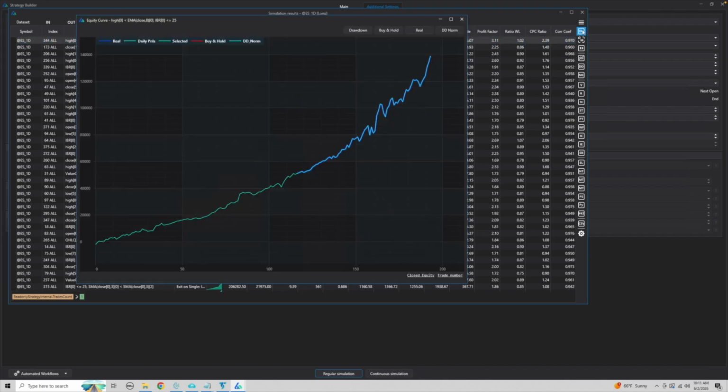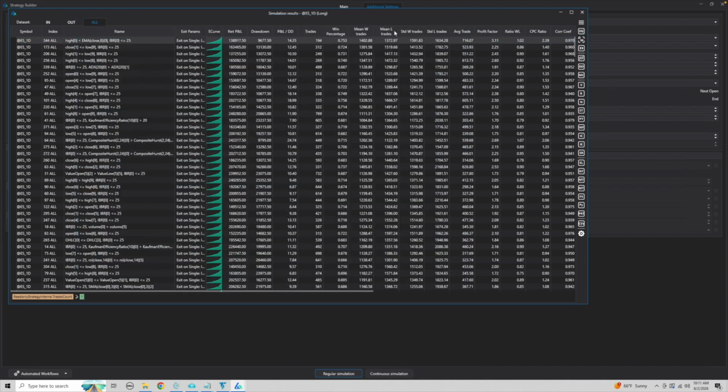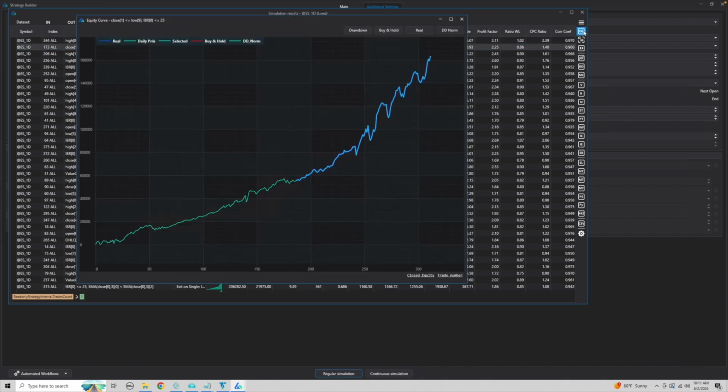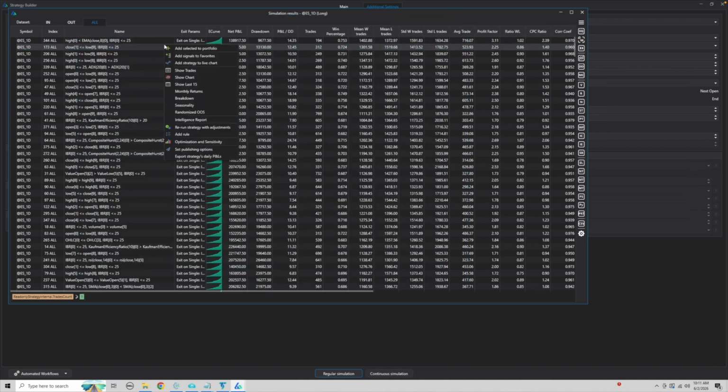Really smooth looking equity curve and just under 200 trades. Right below it is another price one. I think I kind of like this one better just because it does have more trades. So I'm just going to select that. So let's add that to our portfolio.